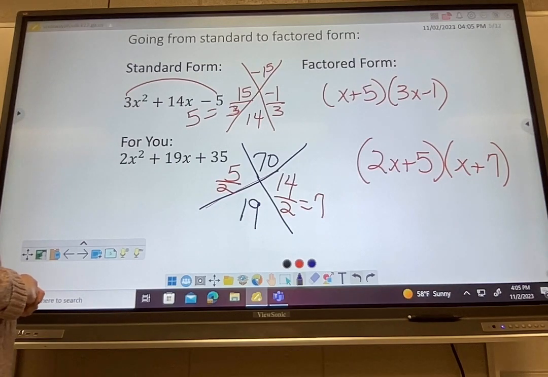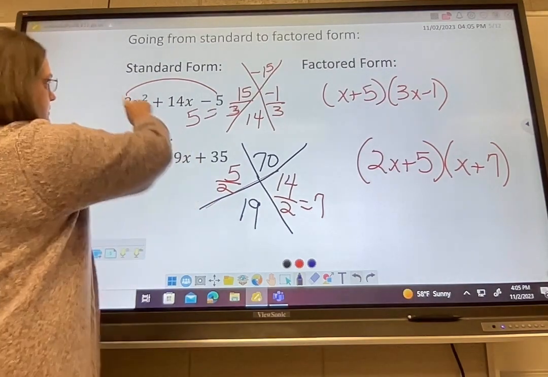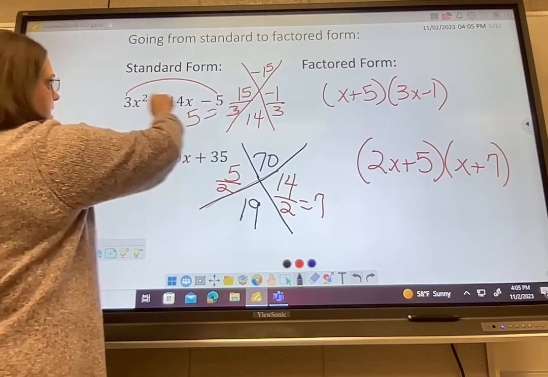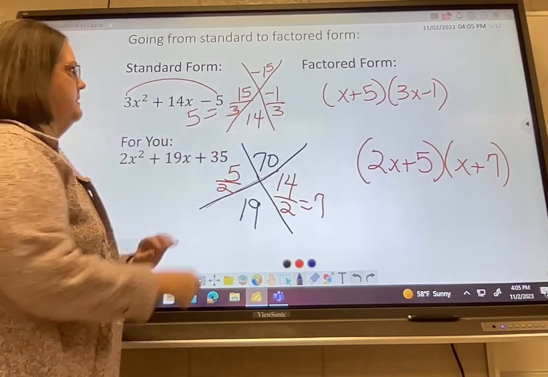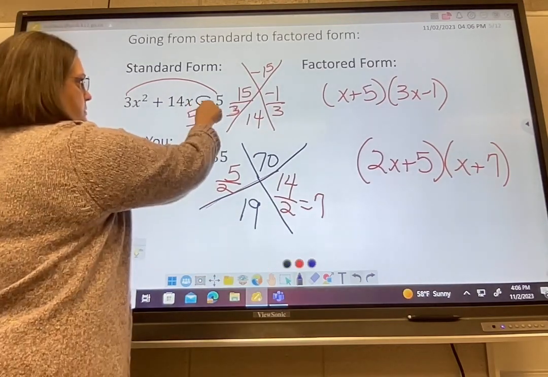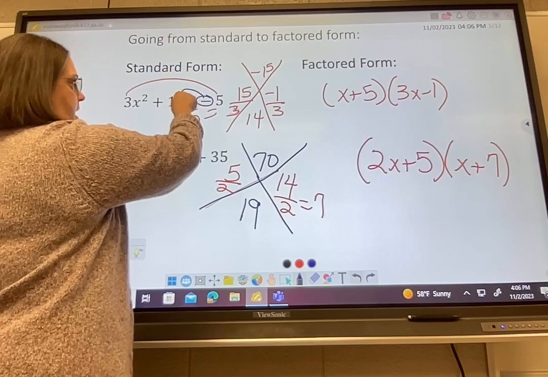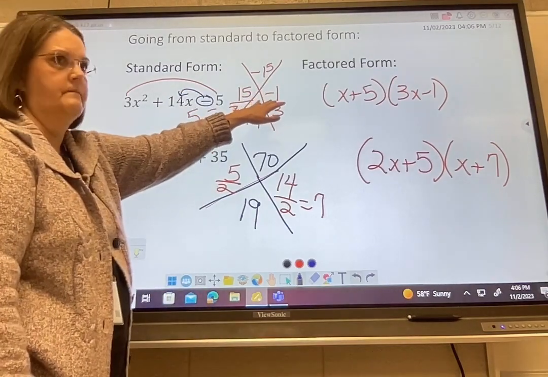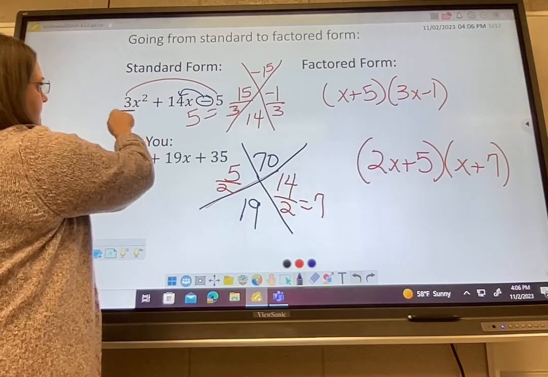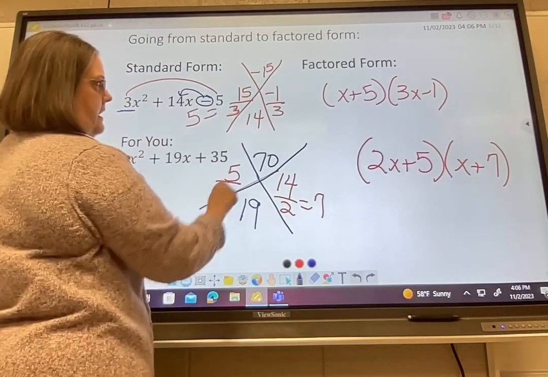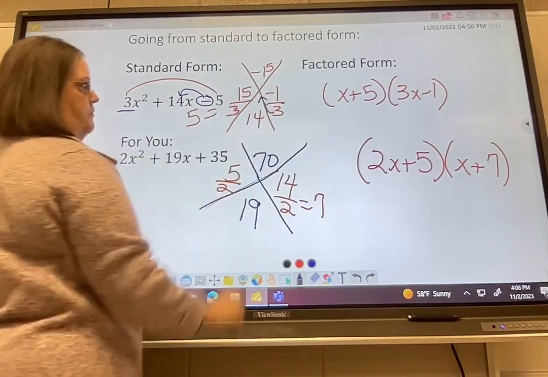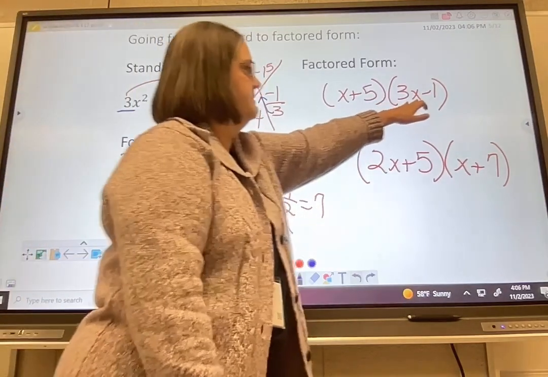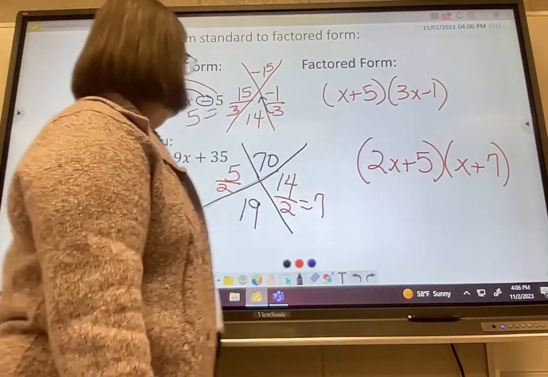Okay, standard form to factored form, this is another one. This has a leading coefficient of 3. So remember I taught you to rainbow that. You multiply 3 times negative 5, put negative 15 in the top, you put 14 in the bottom. I want numbers that multiply to be 15 but also subtract to be 14. That would be 15 and 1. Then because I multiplied by this 3, I divide by the 3, and 15 over 3 is 5, and 1 over 3 of course stays the same. This comes into the front. I call that bottoms up. So I've got my 3x minus 1, and then x plus 5 right there.